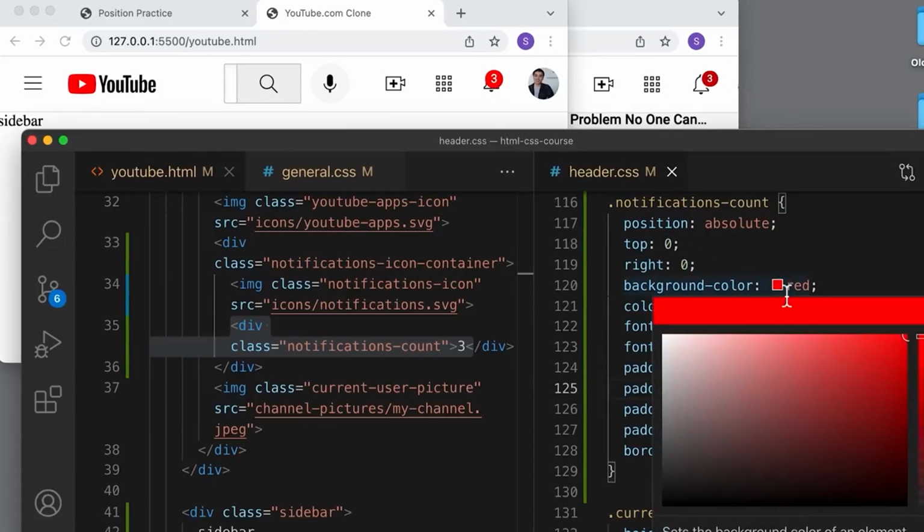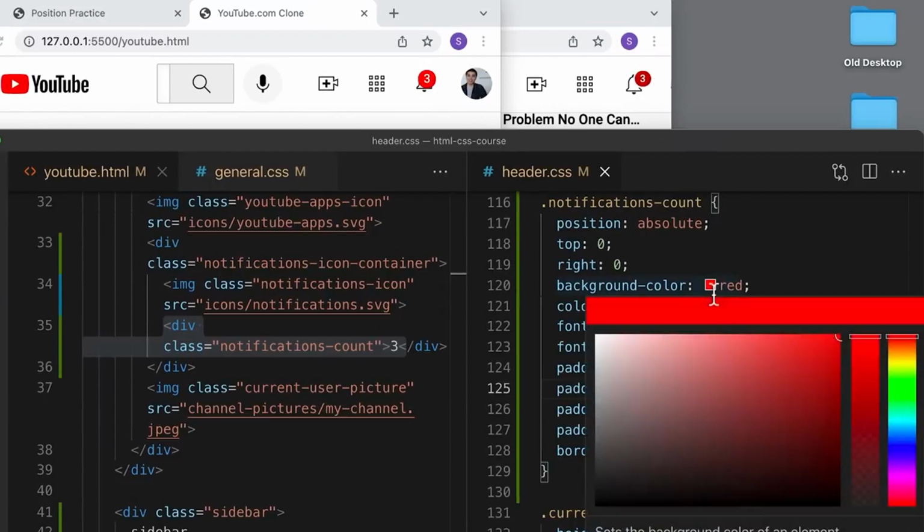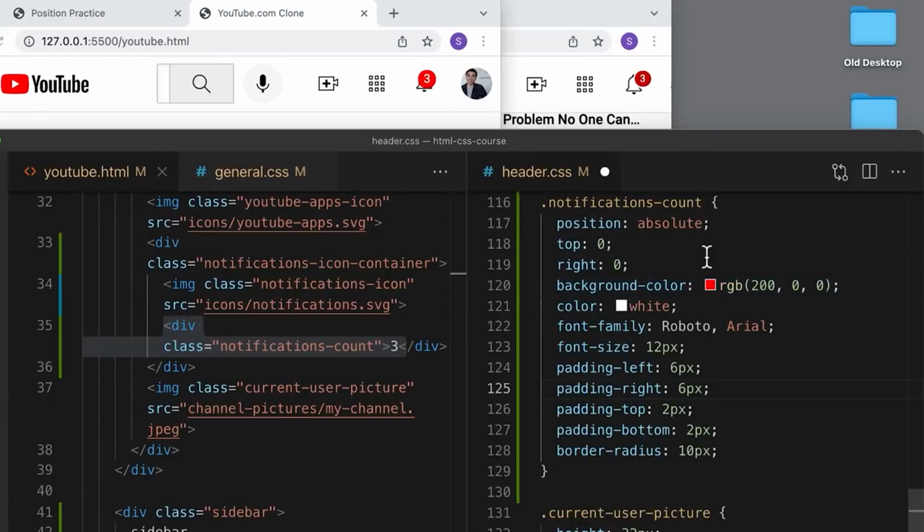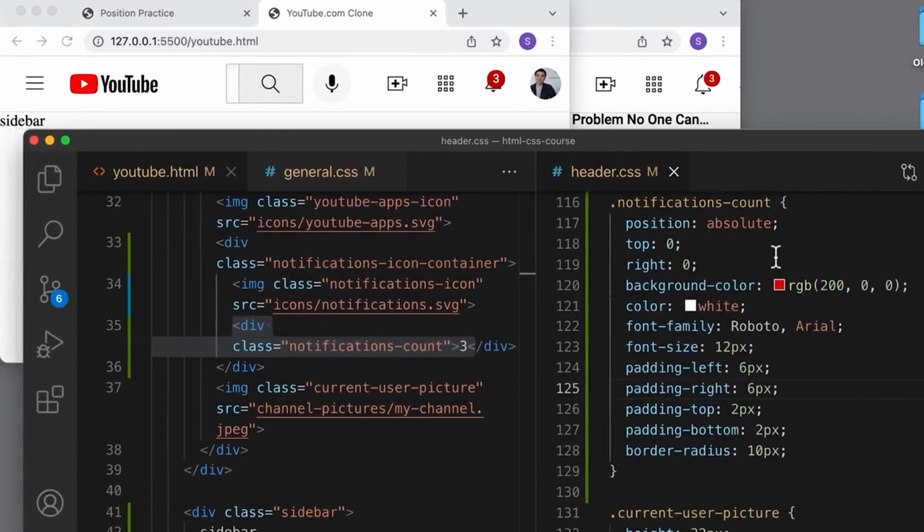Next, we'll change the background color to something that looks like that. So I'm just going to pick something like this maybe. Save. Perfect. And I'm going to change the font size down just a little bit more because this is pretty small. Let's change this to 11. Save that. And let's change the padding left and the right because it's a little bit long on the horizontal side. And now we have a circle again.